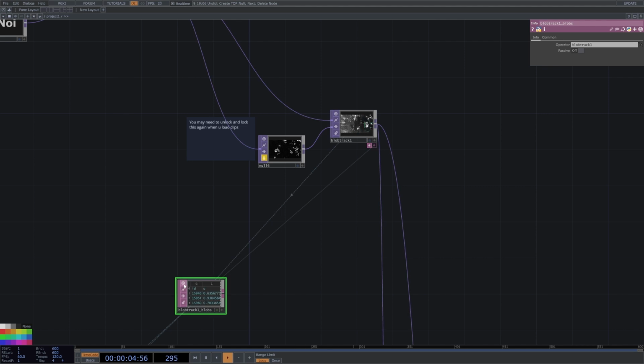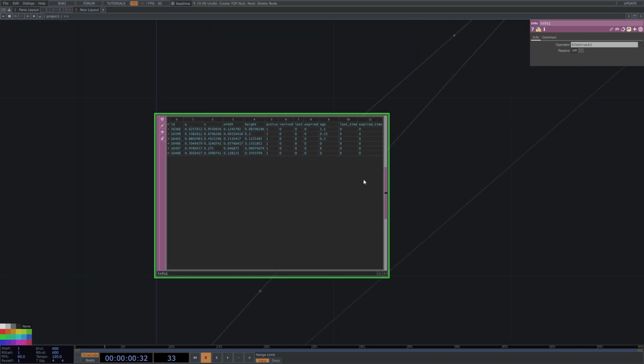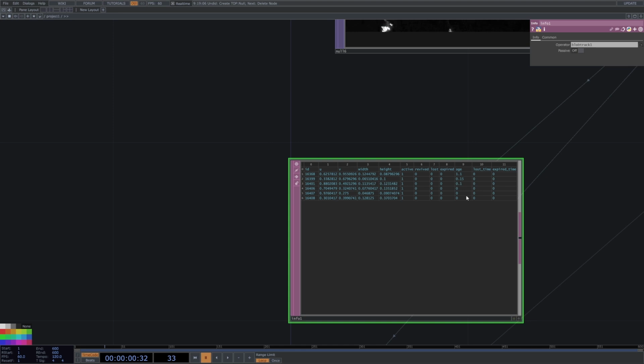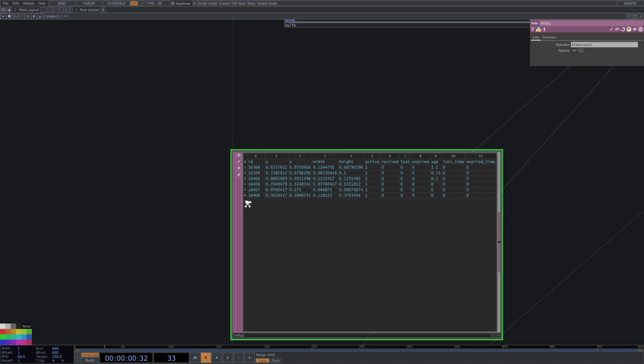So next we want to use a little info here. So if we go to the data blobs like we have here and type in info, drag and drop, and then go ahead and drag this blob track onto the data like that. So basically that's just going to give us a bunch of really useful data about each of the individual blobs that are like categorized here in each row.